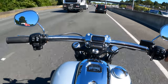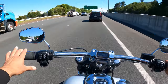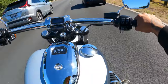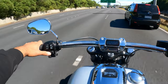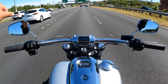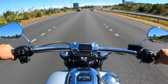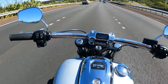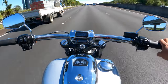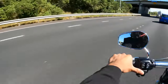If I was to buy one of these, there are two mods I'd have to do — the bars for sure, and then the exhaust. It just needs to sound like a Harley. I'm not sure if the baffles are taken out of this but it's really quiet and I'm not a fan of quiet. If I had 14s or 15s that'd be perfect — it'd pull me back a bit so I could get my back posture in a better position instead of being hunched over. For people with back injuries, definitely consider getting bigger bars. The suspension feels great on this thing.